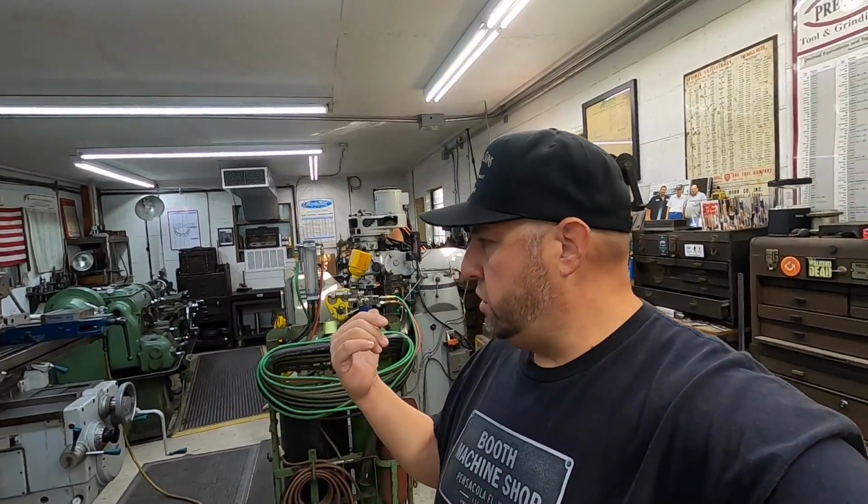Well, that's the end of our test, our sample weld. I wanted to just make sure this thing was going to work out of the box. And we know that it is. So I actually have a couple of jobs lined up now that we're going to be able to use the TeroDyn on and get done. So those should be coming up pretty soon.